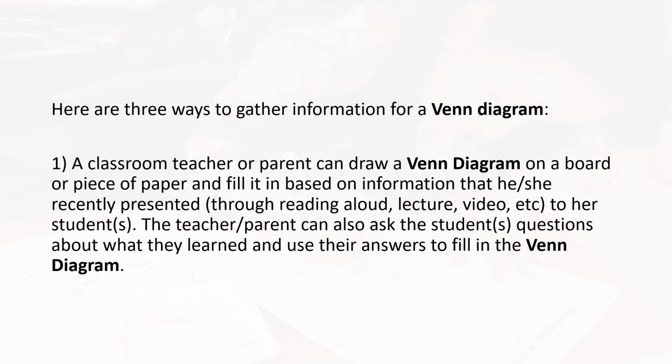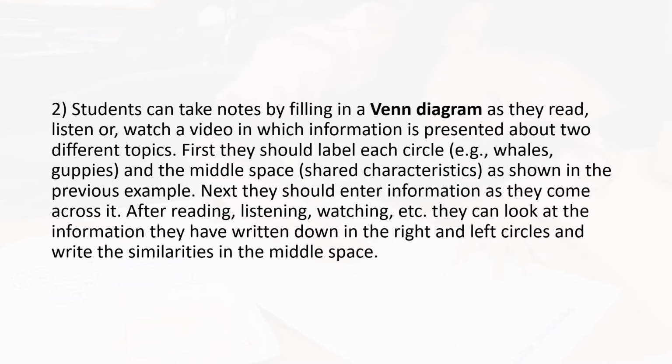In the first way, a classroom teacher or parent can draw a Venn diagram on a board or piece of paper and fill it in based on information they recently presented, like through a read aloud, a lecture, or a video. The teacher or parent can also ask students questions about what they learned and use their answers to fill in the Venn diagram.